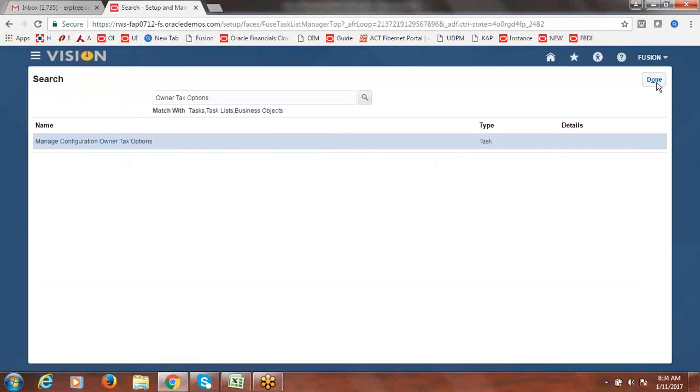Now what we have to do is calculate the tax based on the location. We created it so that tax calculation should take place at the state level, and there we selected the state as California, right? So now we have to make sure that at the geographies level the tax validation is enabled. We'll go to manage geographies and verify whether the tax validation checkbox is enabled or not. We already know the task, we went through it before we started doing the setups in the system. So search for manage geographies.